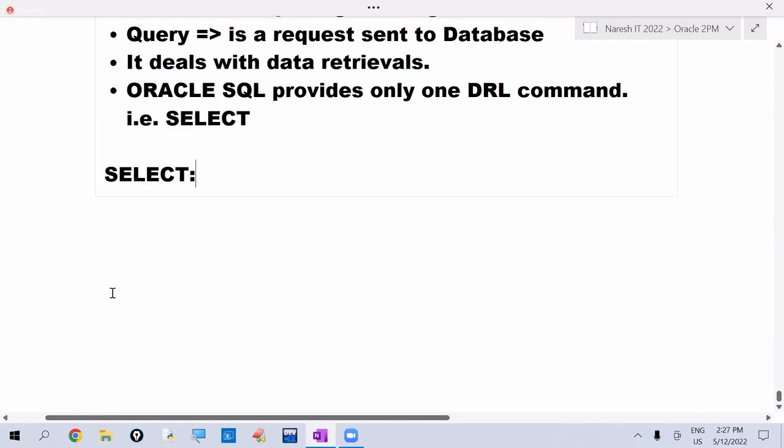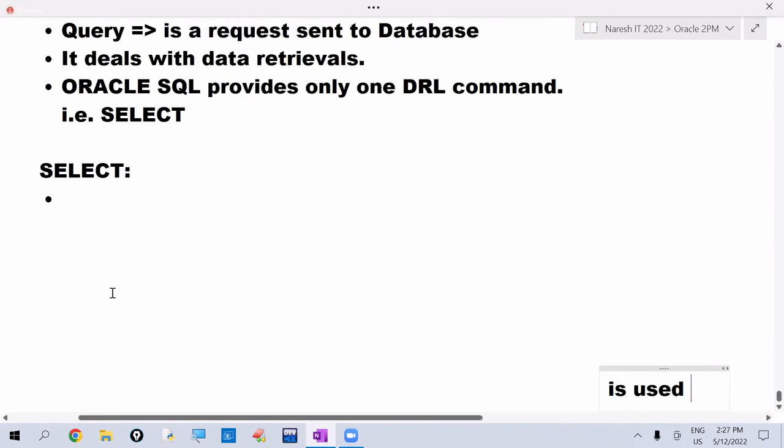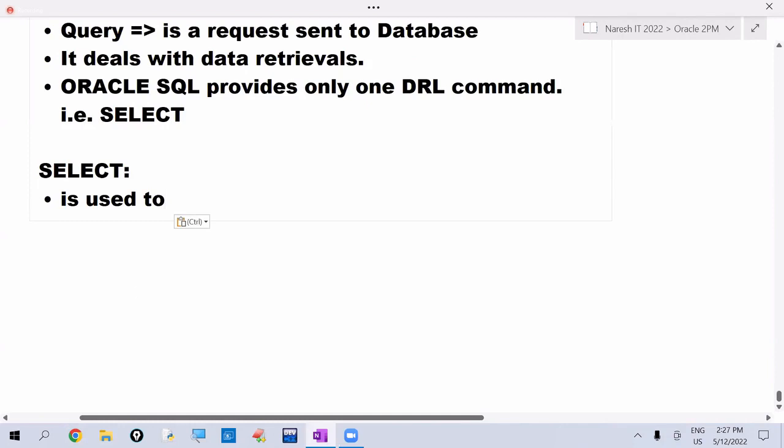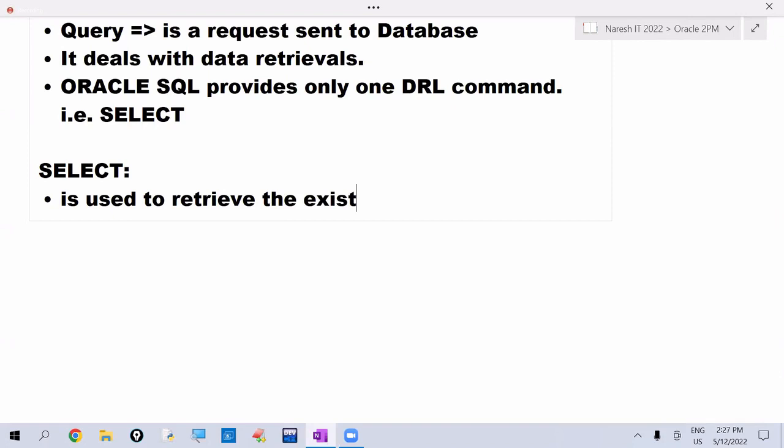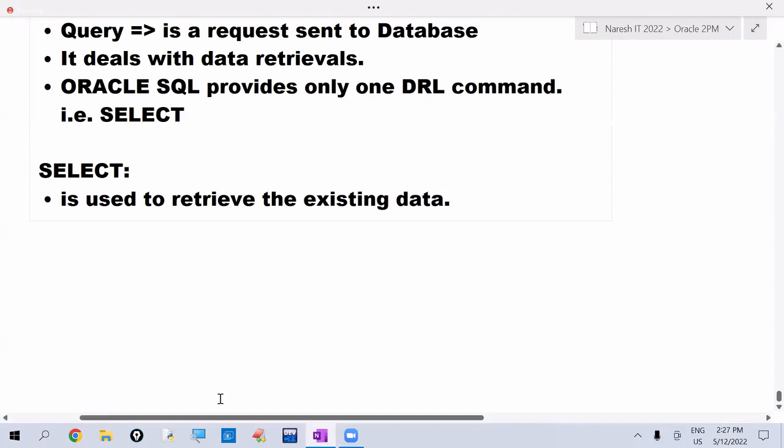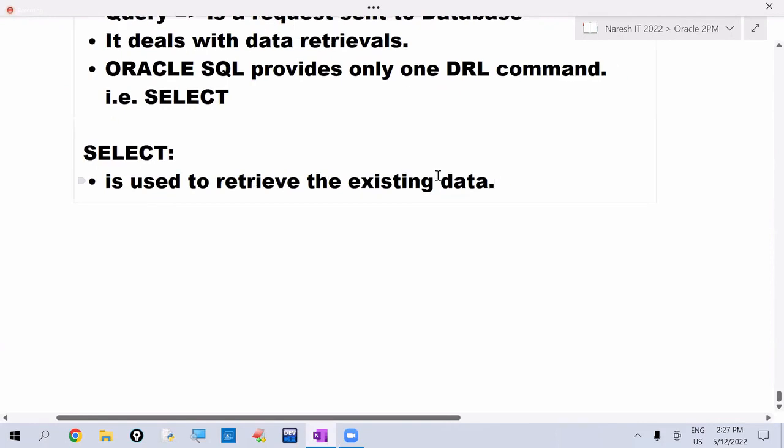The select command is used to retrieve the existing data. It is easy to retrieve existing data; the data is already there in the table. To retrieve and see the data, we use the select command.